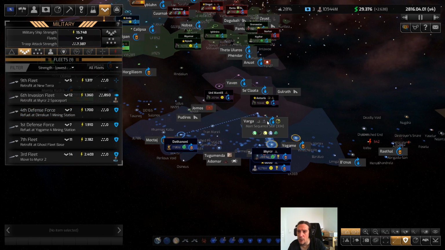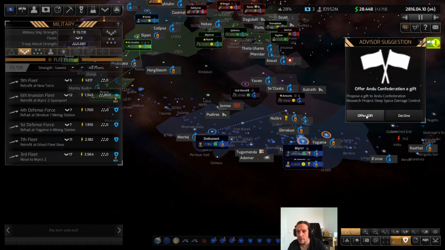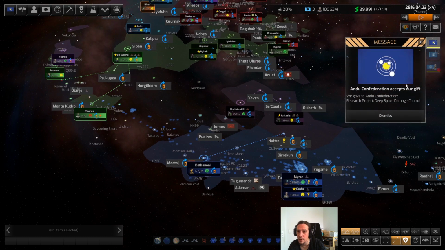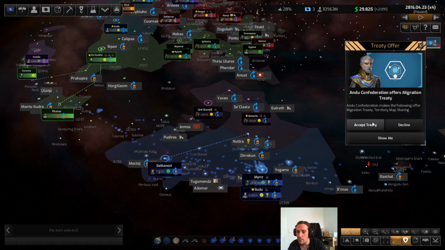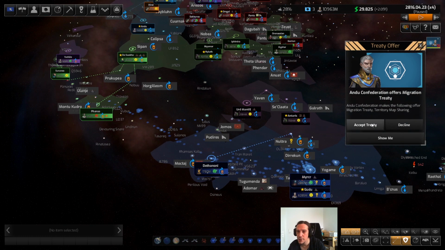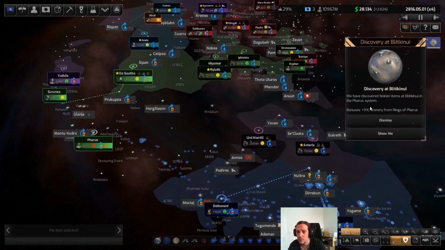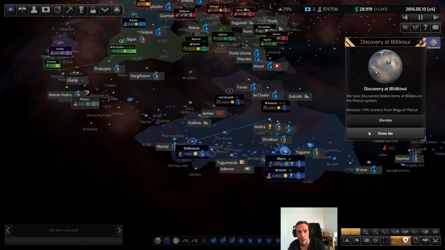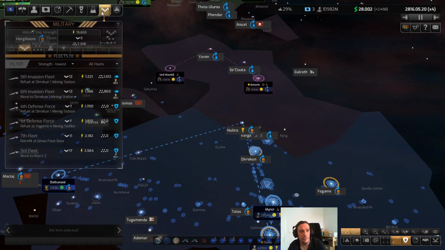I'm not feeling too comfortable with this gameplay as it is. I don't know how far we'll get there, or if we'll survive another turn, because it's really a problematic situation for us. Migration treaty, yeah, we'll have to go for an alliance with the other humans.